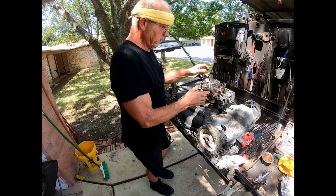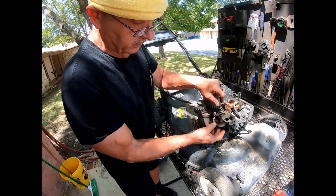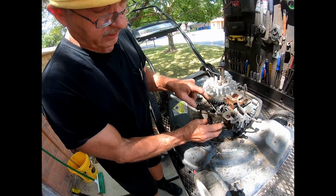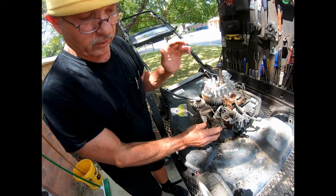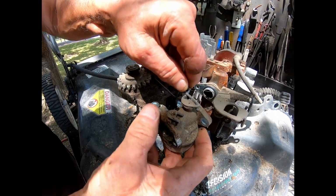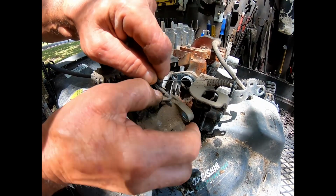Okay, so now we know how the choke functions, and the carburetor, it comes off like this. You never bend or twist or anything. There's 2 bolts. Take this out, and then you work the linkage out of the flutter valve.